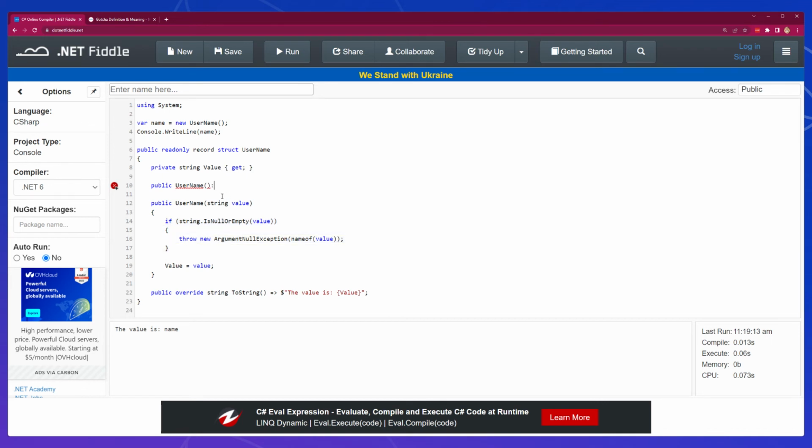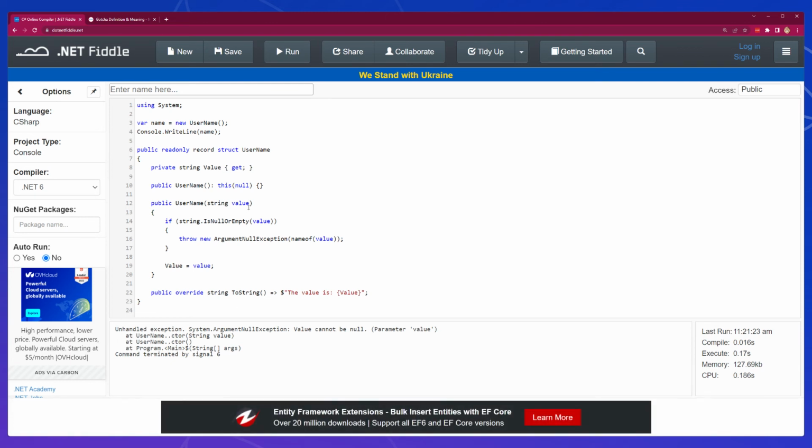So what you can do is delegate to that other constructor, passing in a null, and like this, that should go away. Yep, and we should be able to run it, and we should get our exception. Yes, because essentially we're instantiating using the empty constructor. Empty constructor delegates to our other constructor, which then throws an error because we're passing in null.